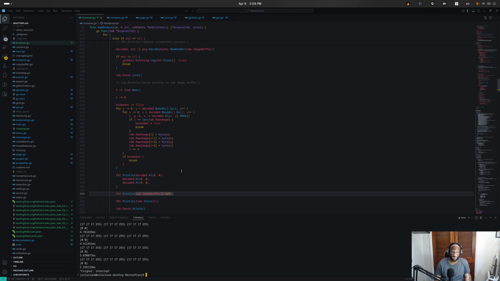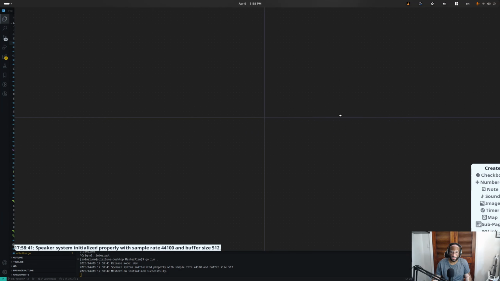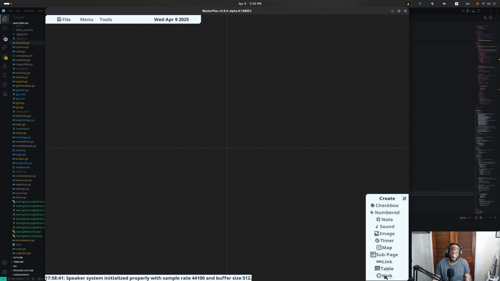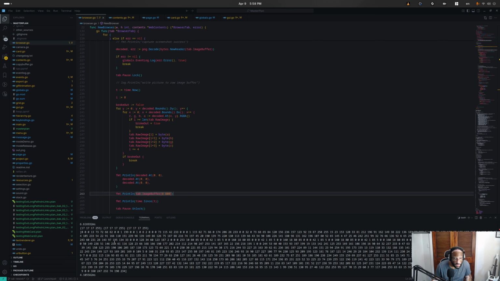Okay, let's just grab the first grid. Let's see what we get. Let's see, so it's supposed to be 17, 17, 17. So can we find that sequence somewhere?